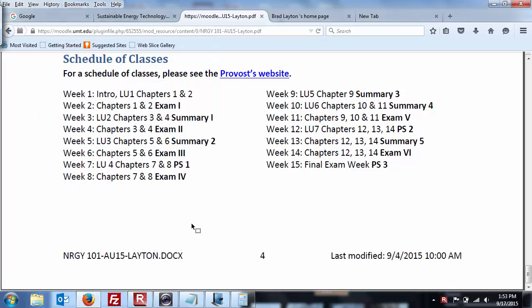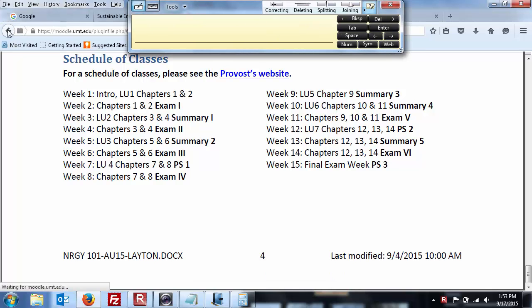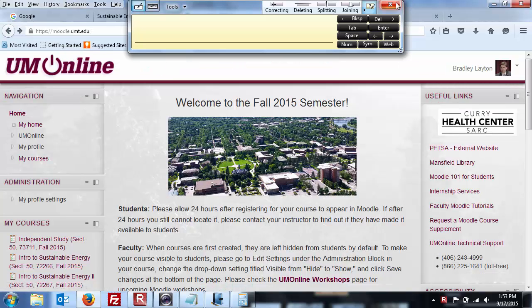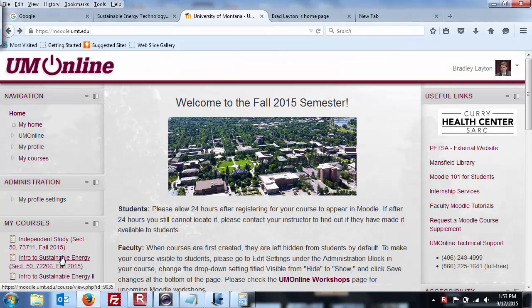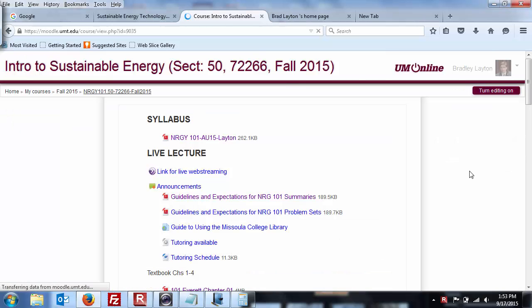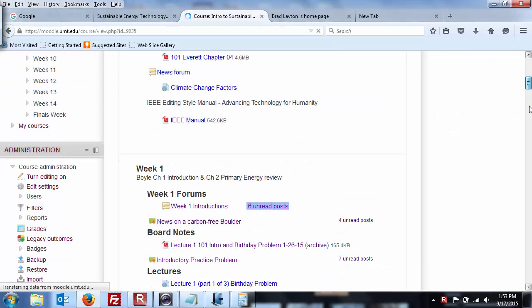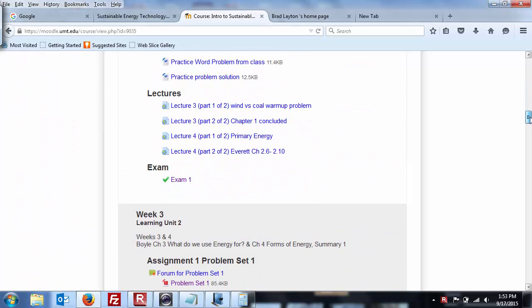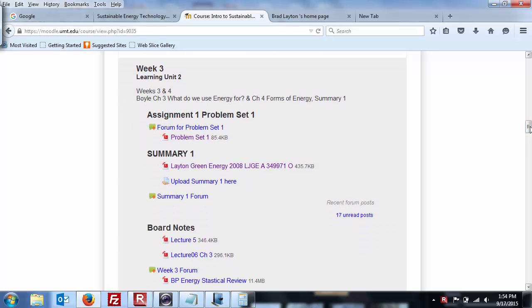All right, so we just went through a little warm-up problem, mainly one in units conversion, taking a word problem, so to speak, and turning it into an engineering problem. Now, let's go back to the shell. I think today we'll be able to hit on some of our problem set work. We're also going to hit on the summary here, and then in the final third of the course, we'll take a look at the chapter.